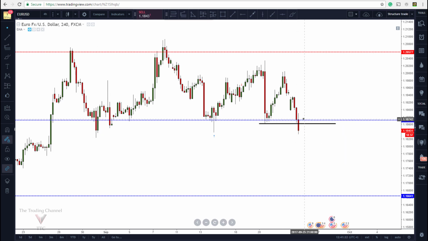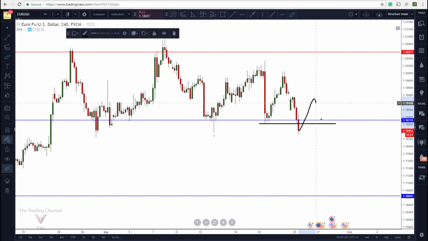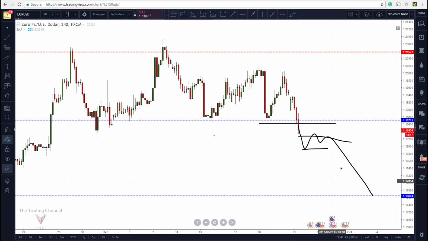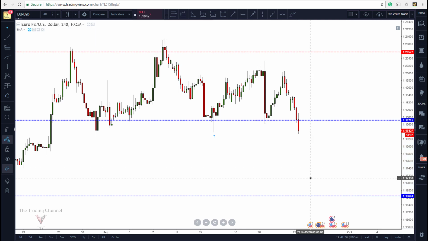So how can we get involved knowing that short bias that we have? Well, we can look for a few different things out of this market, including some kind of retracement to get involved going short. And there is a situation where we don't get a retracement at all, and this market continues lower. In that case, we may look on some lower time frames for a way to get involved in the bearish direction here on the Euro dollar. So that's what we're paying attention to here on the Euro dollar. And that's how we plan to trade the Euro dollar throughout the rest of this week.